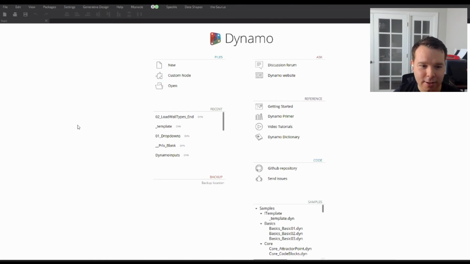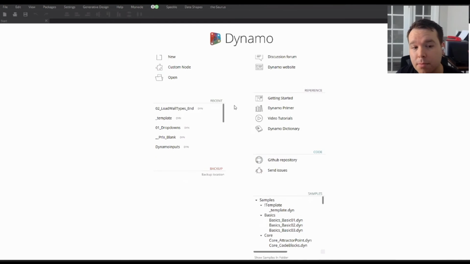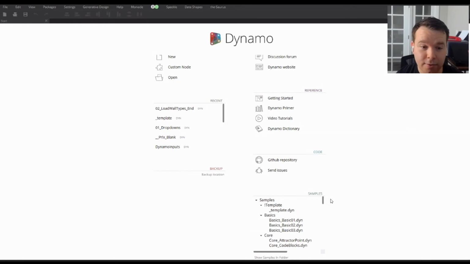One strategy we've adopted, which I learned on the forum years ago, is to use a Dynamo template. Like in Revit, you use a template; in Dynamo, you should also use a template. The problem is you click new and can't choose a template. Not great. I still can't find who showed me this. Everyone keeps telling me I showed them, and I'm like, well, I learned it from someone else I forgot. So if you're on the thing, let me know too.